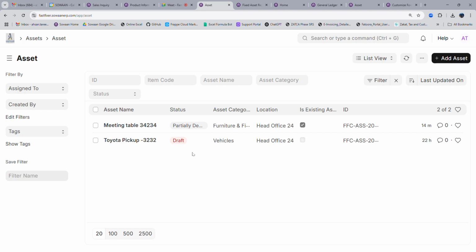The rest, only the depreciation approval and JV and posting, happen automatically, and you do not need to do anything. But you should know at least how to create them. If in future you purchase a new asset, you should know how to create it.